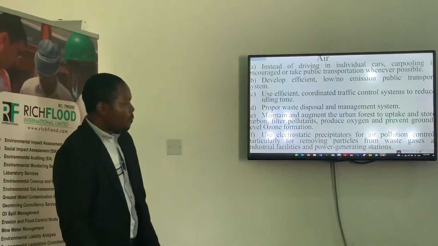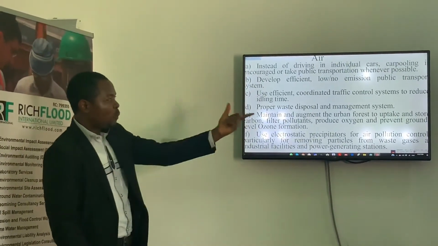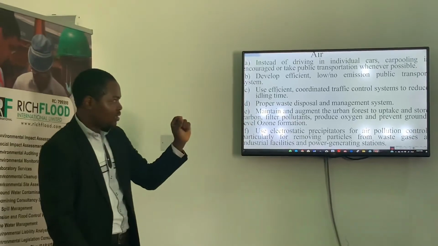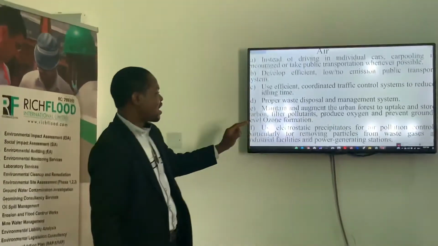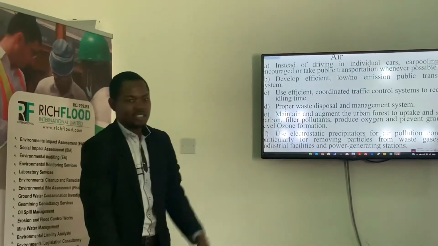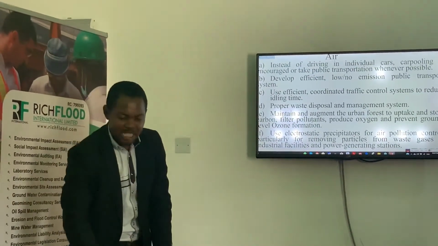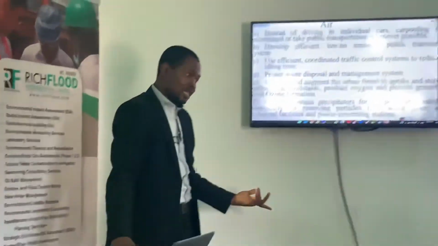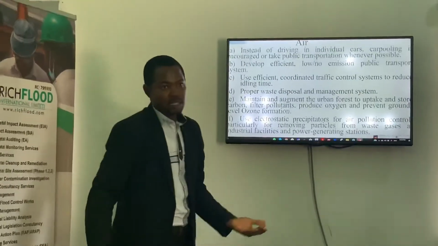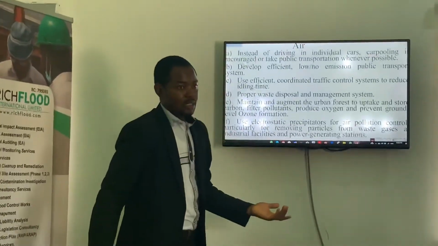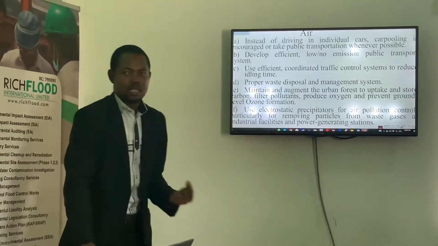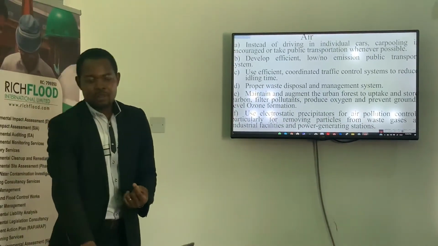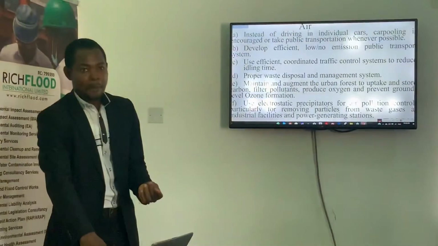Maintain and augment the urban forest to uptake and store carbon, filter pollution, produce oxygen, and prevent ground level ozone formation. Planting of trees, people look at it as nothing. Planting of flowers, people look at it as nothing. That is why the horticulturists are so important in our society. But most of us don't know.